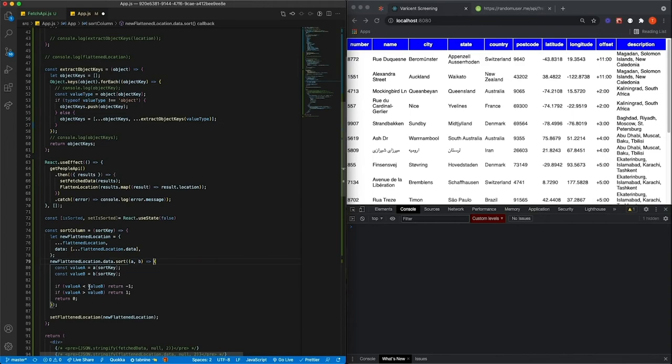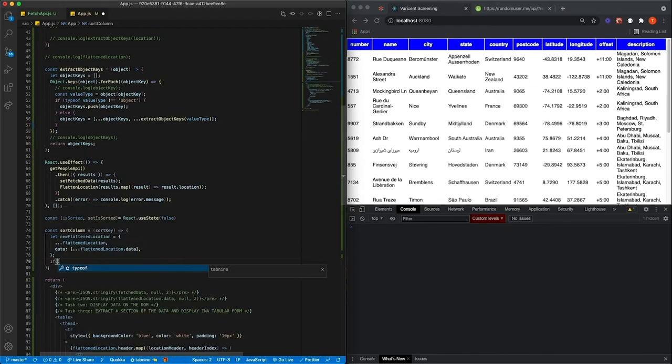So we're going to make a condition now. We are going to say if isSorted is false, copy this one, cut it out. Actually, cut all this out.